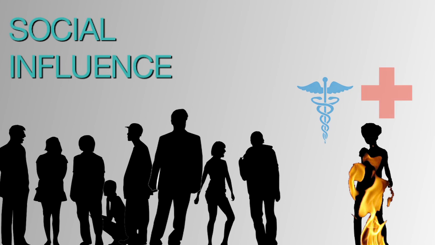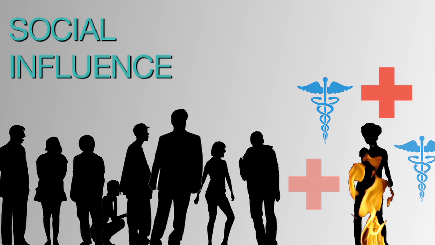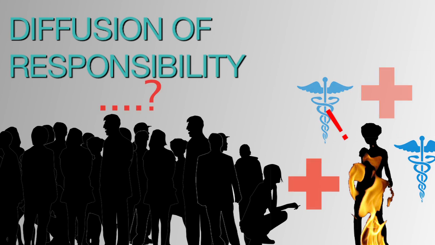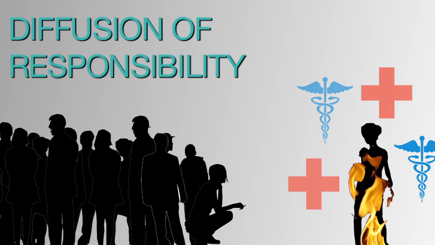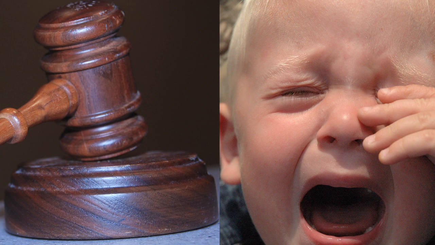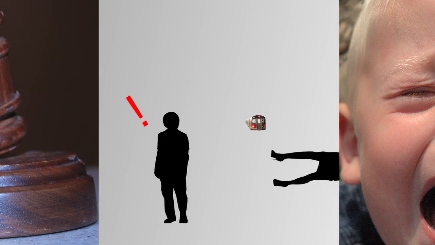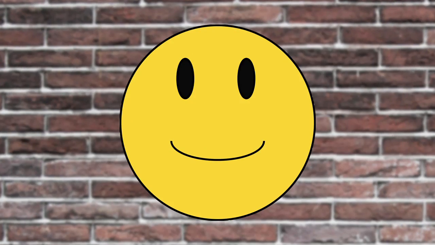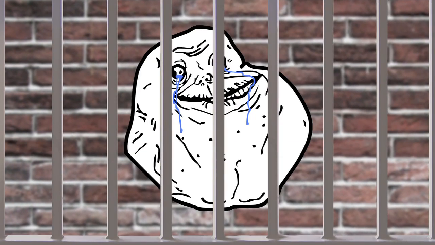There are several different sociological factors that cause the bystander effect. Social influence occurs when bystanders see each other doing nothing, and subconsciously the lack of action becomes reinforced — doing nothing becomes seen as the correct course of action. Diffusion of responsibility occurs when each person feels that, due to the large number of bystanders, surely someone else will handle the emergency. Fear of liability or humiliation can also occur, when bystanders are afraid that if they begin to help, someone more qualified may arrive and they'll be humiliated or even held liable for making the situation worse.